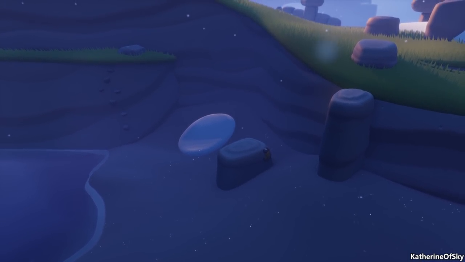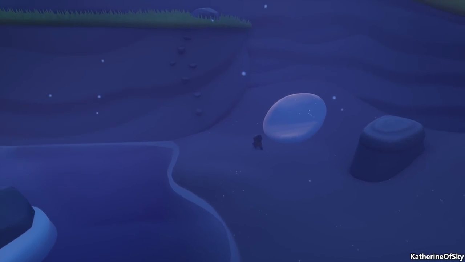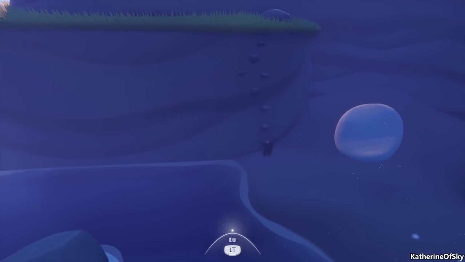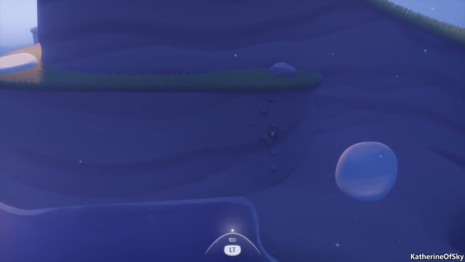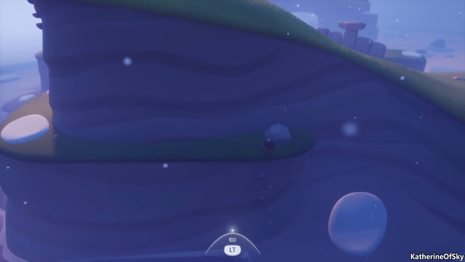I wonder if we can climb that area over there, those rocks up the side of the cliff. Let's see. Nope. Hold left trigger. Okay. Oh, okay. We're doing some powerful mountain climbing here. This is great. All right. Excellent.